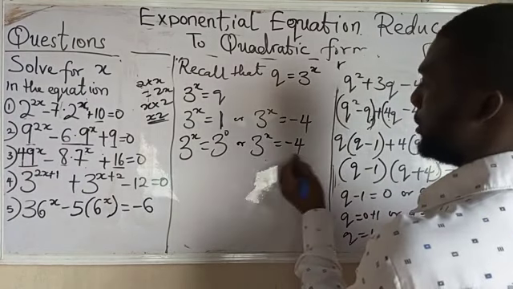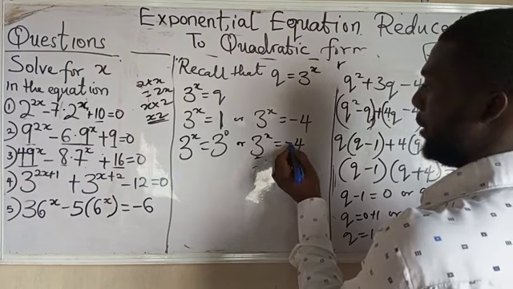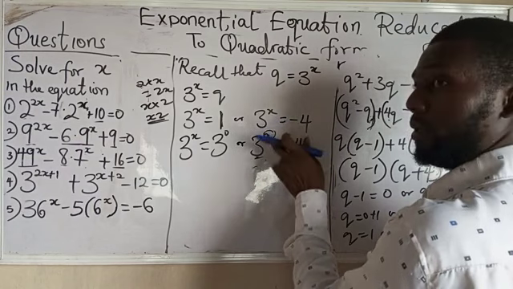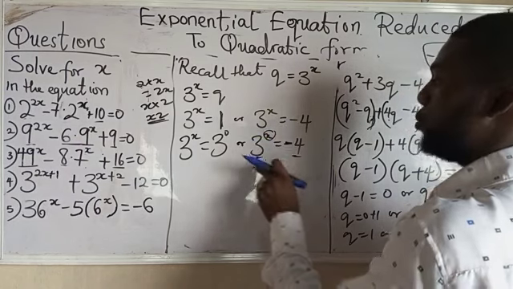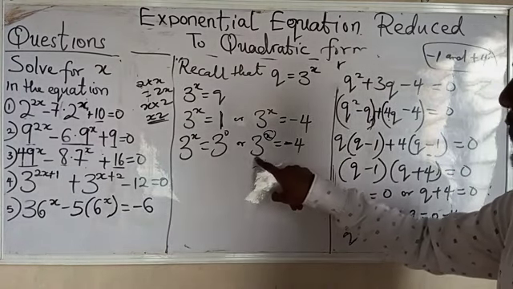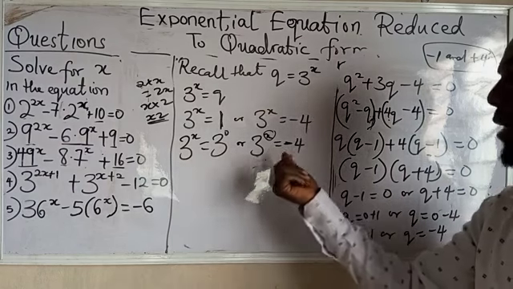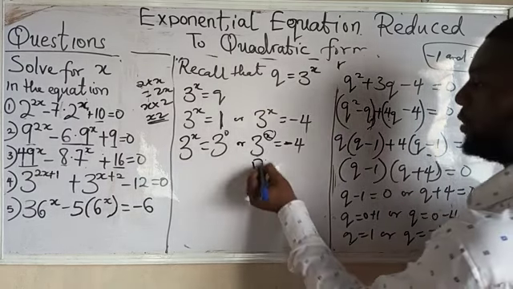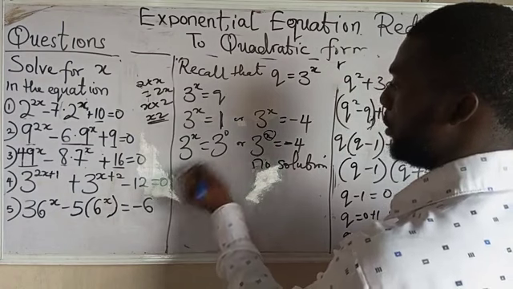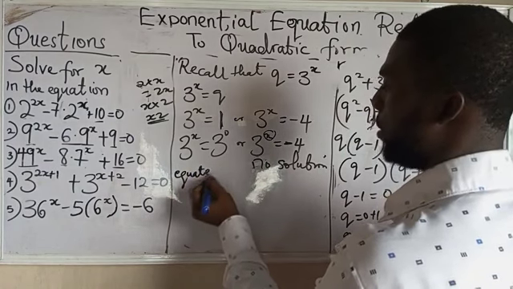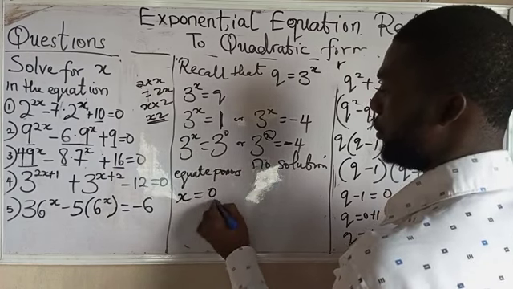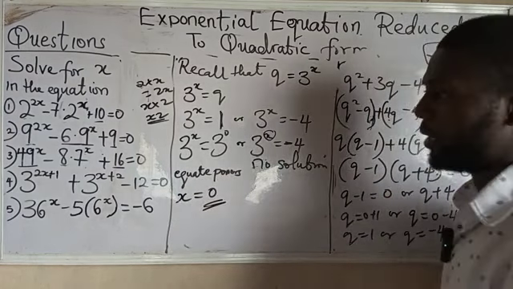So automatically, we can see that the bases here are different and there is a negative here. It means that there is no number that I will put here to replace x, that if I raise 3 to the power of that number, it will give me minus 4. That is not possible. It's not possible for me to find a value of x that once I raise 3 to its power, it's going to give me minus 4. So in this case, we say that there is no solution to this. And here, what do we have? We equate powers. When you equate powers, we have x equals 0, and that is our answer.